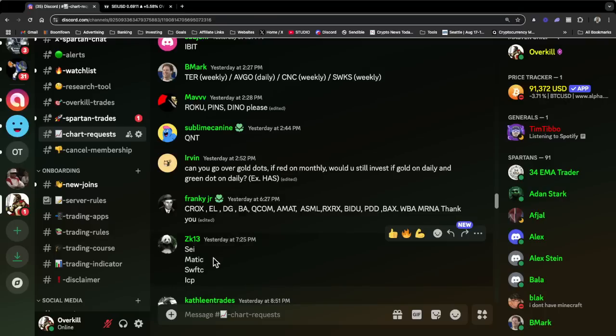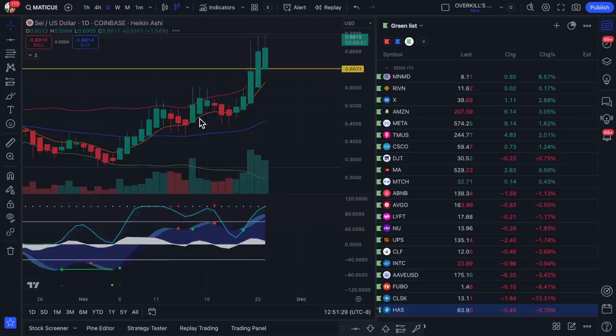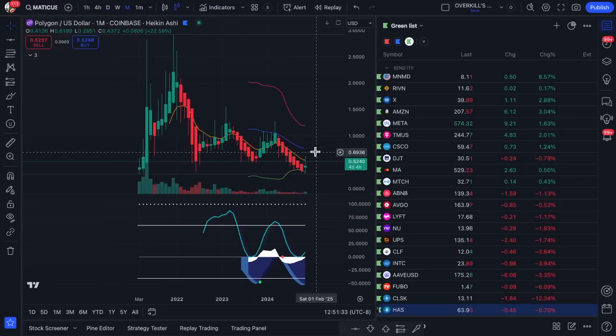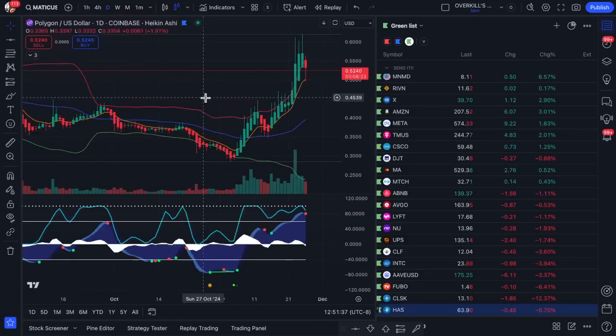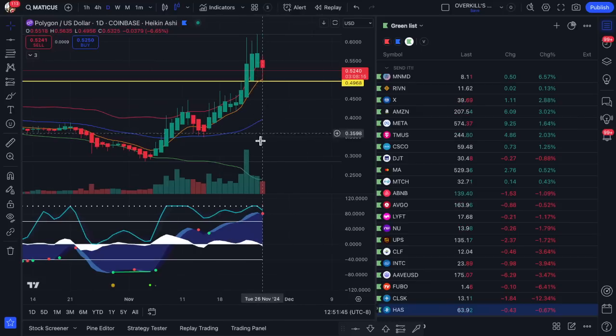So I'd encourage you to take some off the table here, sell 25%, 50%, and wait for a pullback to the green dot. Matic USD. Okay, Matic has its first green candle after a 7-month pullback here. But it has a red candle there on the daily, so set the stop at the bottom of today's red candle at 49. 49 is your stop, but again, red means down, green means up.